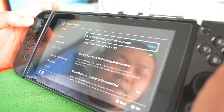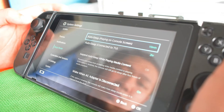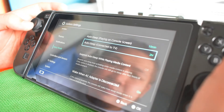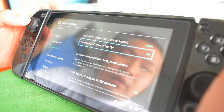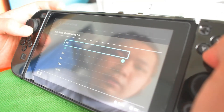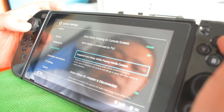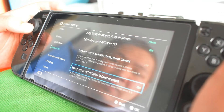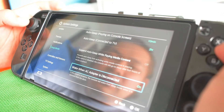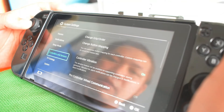Sleep mode — Auto sleep is set to 10 minutes. After not using the console for 10 minutes it's good to put it to sleep. While connected to a TV, it's set to 2 hours — but you can choose 1, 2, 3, 6, 12 hours or suspend. While playing media content it's off. When the AC adapter is connected, charging is fine.